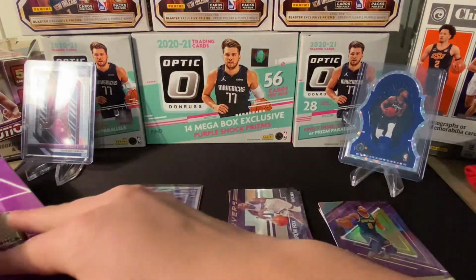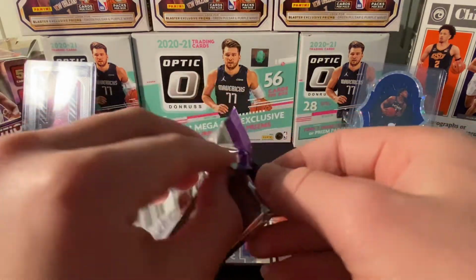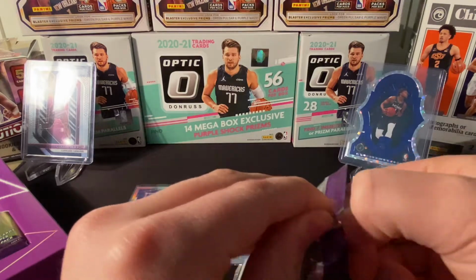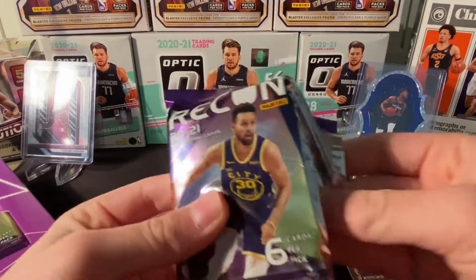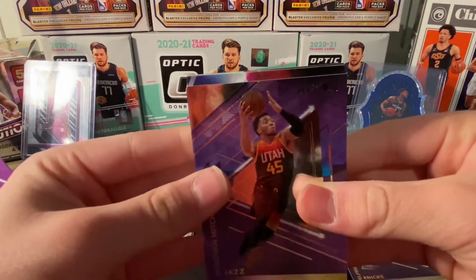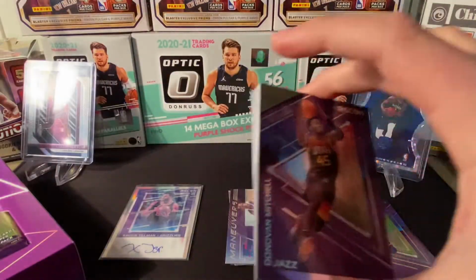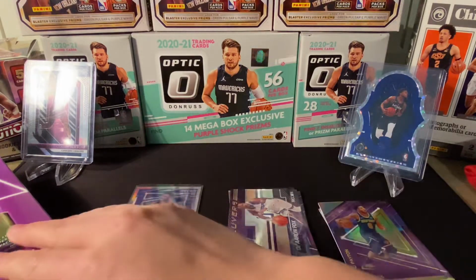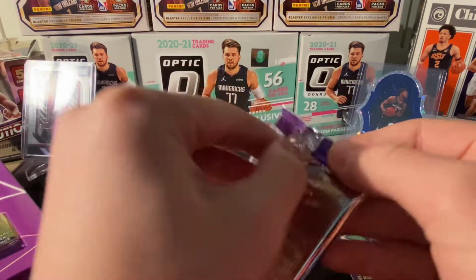So we already got the auto in the first pack. Xavier Tillman. That's a good one. Definitely a good autograph to take. I'll take that any day of the week. And then we can still get numbered to 10. So first off the line, here number is 25, but this obviously isn't first off the line. Thicker pack to open. It looks like our second autograph's in here. Honestly, you know what? I do this just for fun. I'm going to save that pack till the end because I don't want to open my first autographs in the first two packs, but it is what it is. I'll do that at the end.